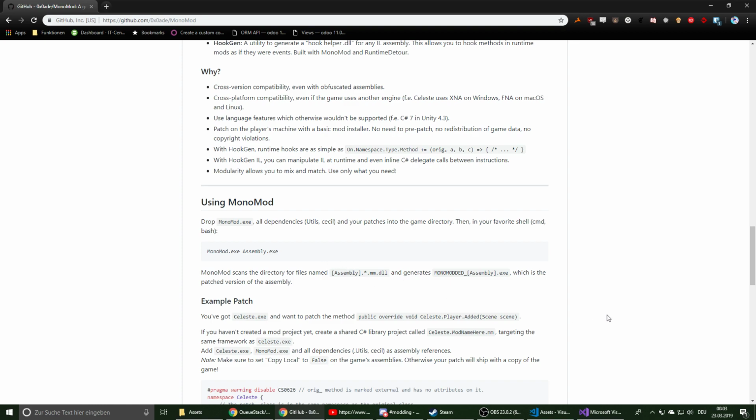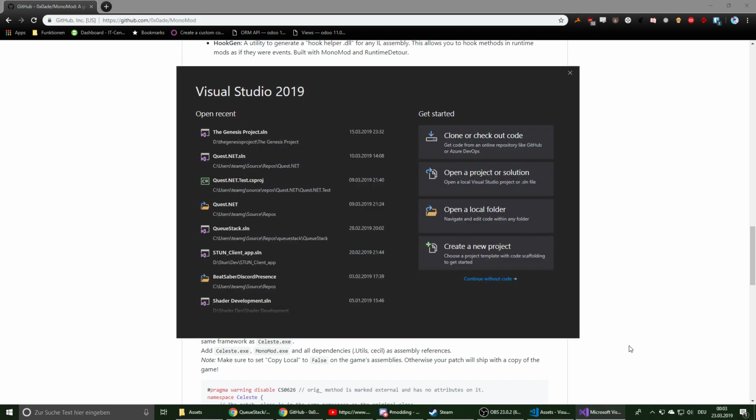This is really just an example. You can do whatever you want with this, but be careful. So first of all, what you're gonna need is Visual Studio. It doesn't matter which Visual Studio. It could be Visual Studio 2015, Visual Studio 2017. It could be any edition: Community, Professional, Enterprise, or even some preview like I'm using. I'm using Visual Studio 2019 preview.